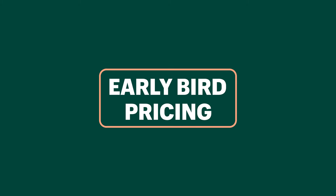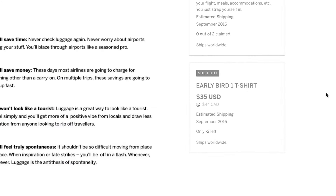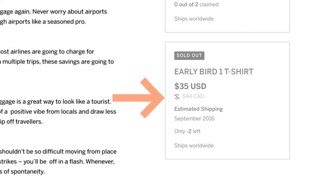Early bird prices are another good way to keep momentum going at the early stage. Our super early bird pricing was so cheap that the profit was negligible, but we had minimum order quantities to hit to go into production. Having a one-time limited deal helped us get those impulse buys and get money in faster to reach our manufacturing stage. Once we were past the minimum order quantity, we moved to our regular price. Use the early bird stage to get the money in, then switch your focus to profit.